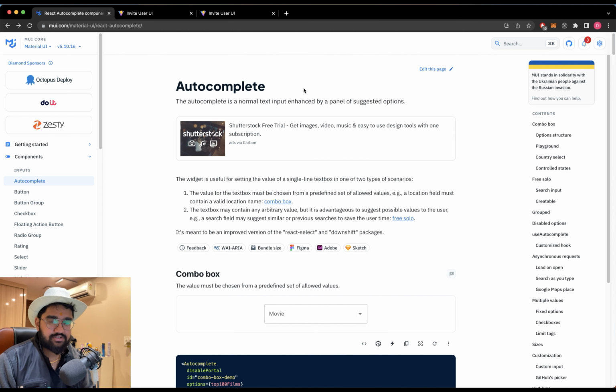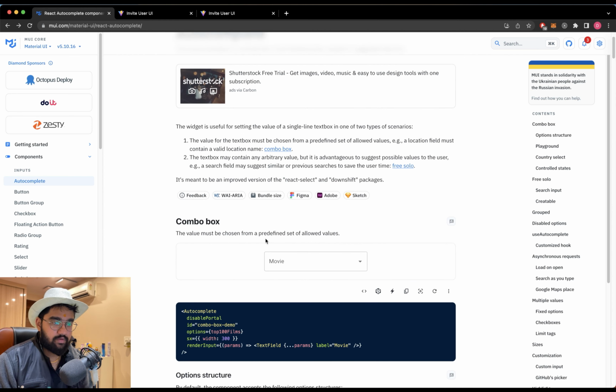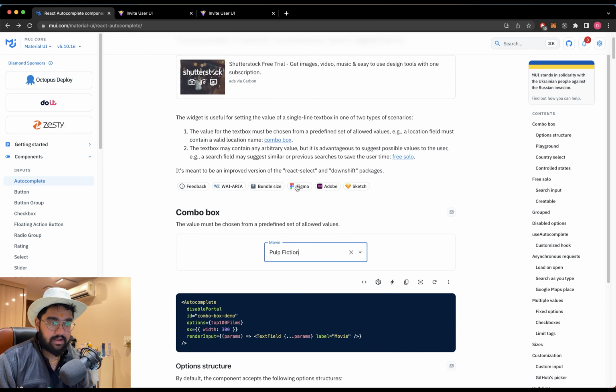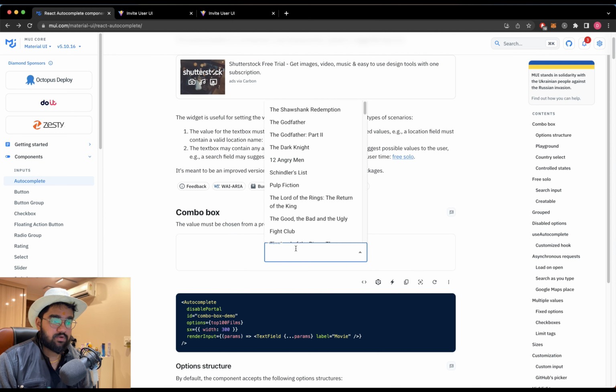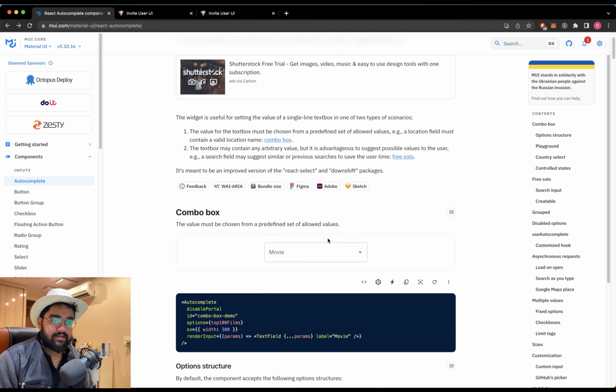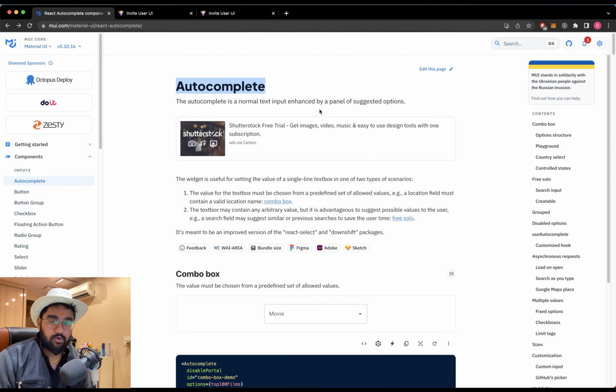Pretty simple, pretty straightforward. It speaks for itself. It's a combination between an input field, type of text, and a select list, similar to any search input box. When we click on this component, it pops open a list of all the different options which are available, and the user can select any one of these values. By default, they also have the option to search between the options by using it as an input box, and it filters out all the different options based on what the user entered. So this is the default way of using the Autocomplete component.